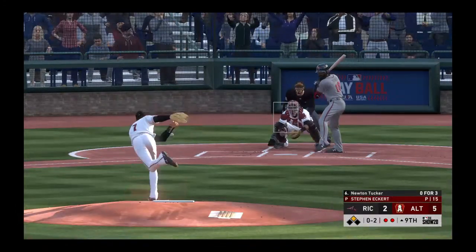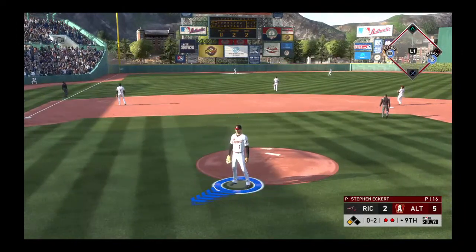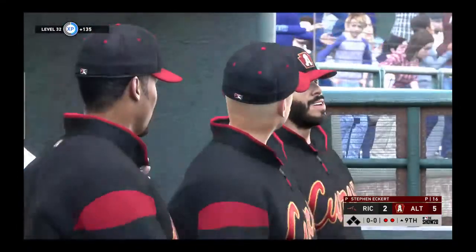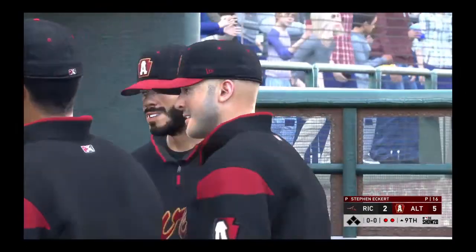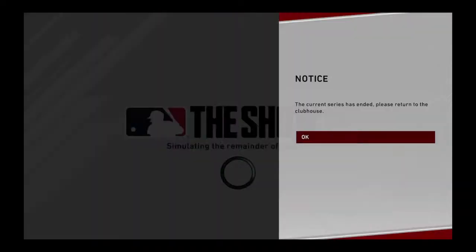The next 0-2. Pulled high in the air out to left field. He brings it in, and they will add one more to their winning streak as this ball game is over. Man, they're making it look awful easy out there. That's 9 wins in a row. That's right, 9 wins in a row.